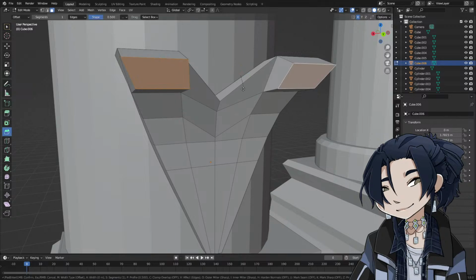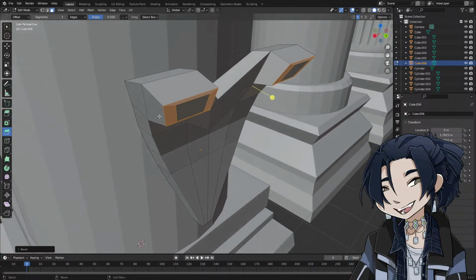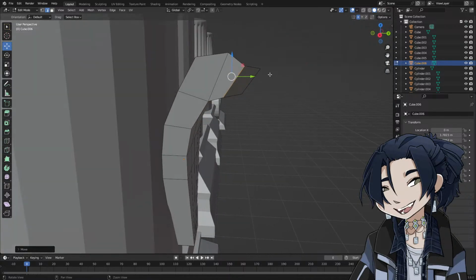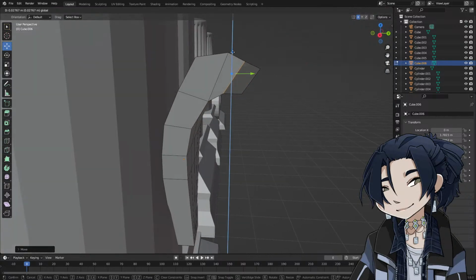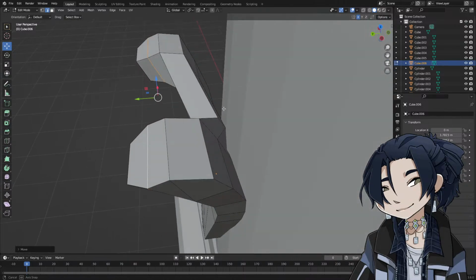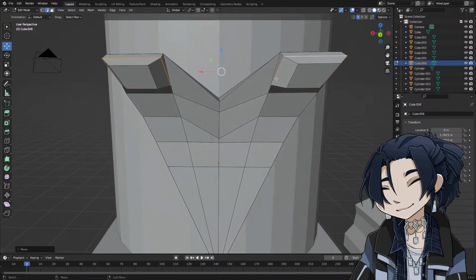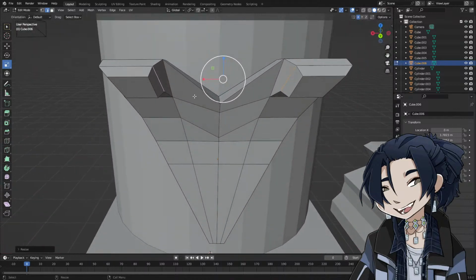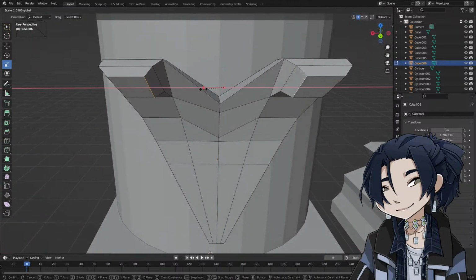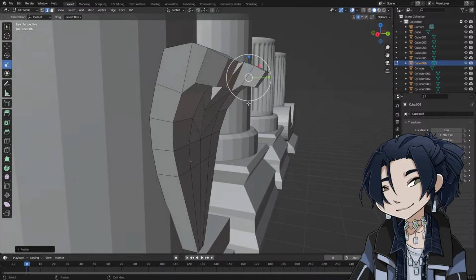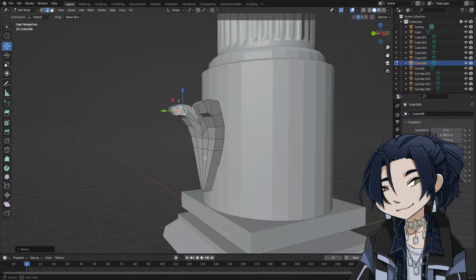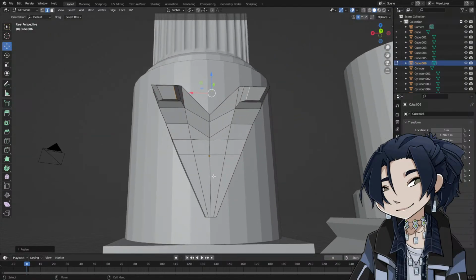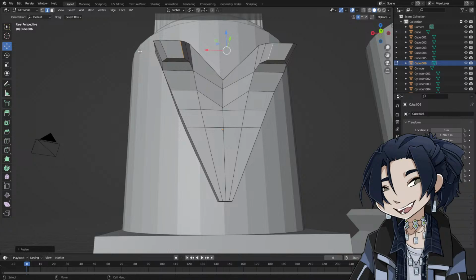Just. I want to narrow it more in the middle.